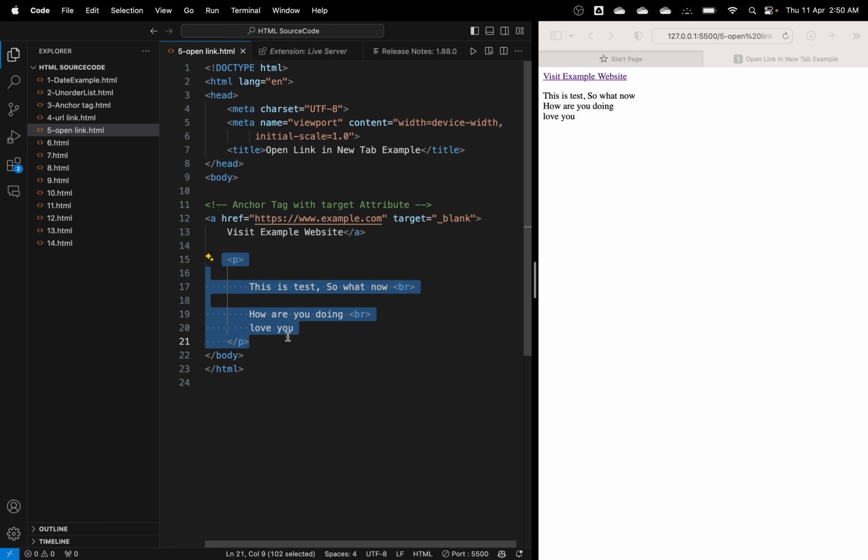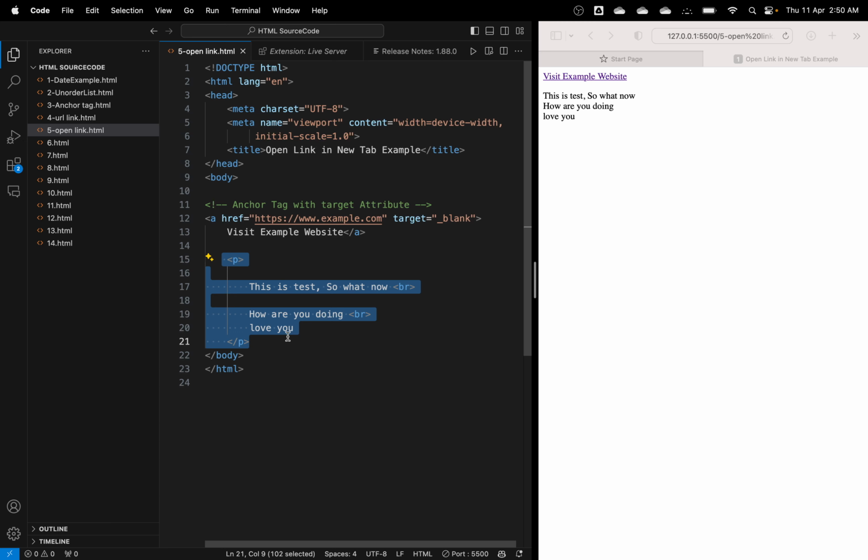Now the BR tag has no closing tag. Every other tag in HTML has a start and a close, but the BR tag does not have a closing tag. So this becomes one key thing that we need to understand. If you want to use a new line, you have to use a BR tag. Then with the BR tag, there's another tag that we use called the HR tag.